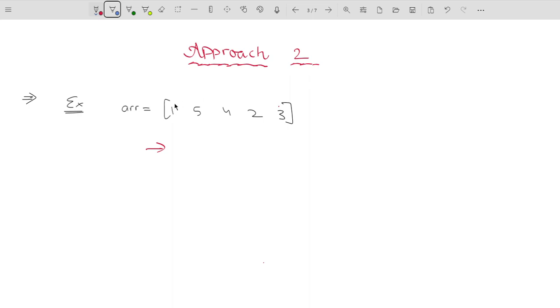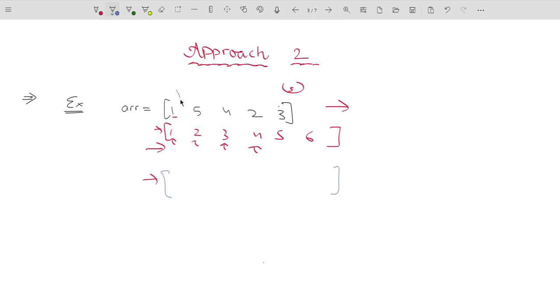Let's see how. What we can do is, we know the answer is going to lie from 1 to n plus 1, right? So let me write the elements from, let's say the size is here 5, so I'll write the elements from 1 to 6: 1 2 3 4 5 6. Once I have matched every element with the correct index, then I can get this particular order, right? And how can I do this? I can simply get the order: 1 should be present at the first place, right? Let me write here.